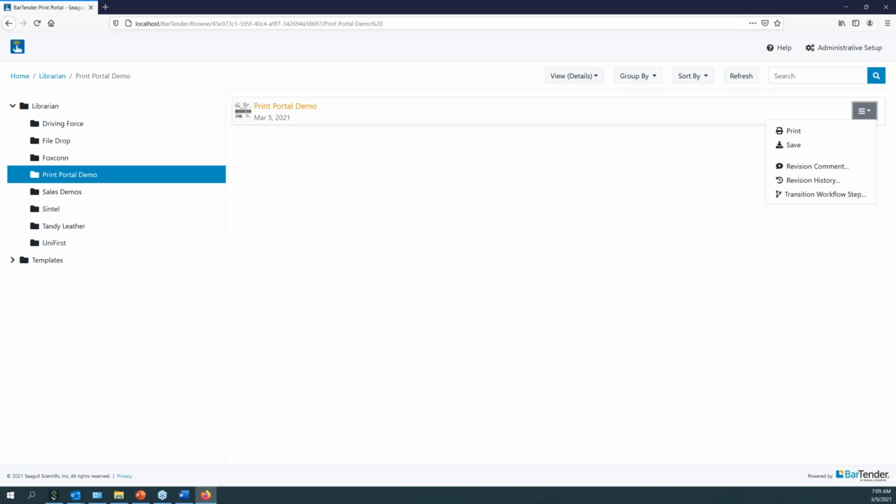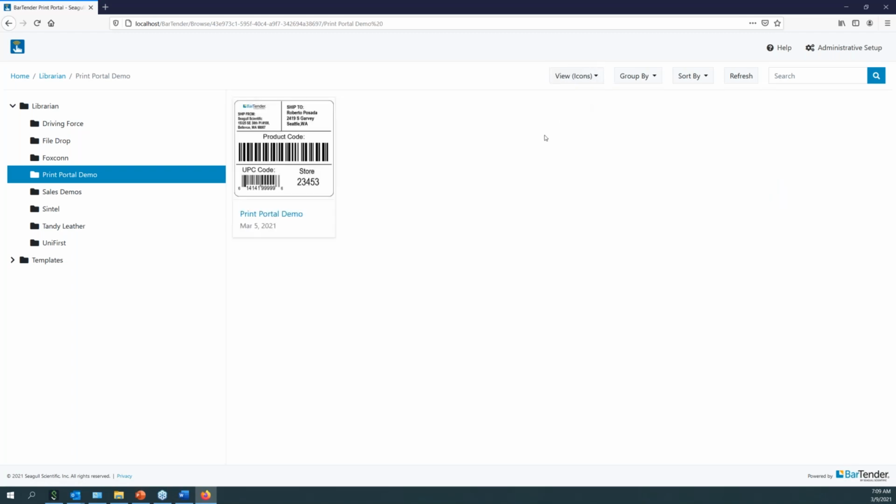And the main difference with details is you're getting more of an admin view for this. We're going to change and we could go to icons. I personally like going to the icons because it gives me an idea of what the label looks like even before I decide to print it. You're able to group these folders by author, categories, tags, or products, and you're able to sort them ascending or descending by name or the date they were created.